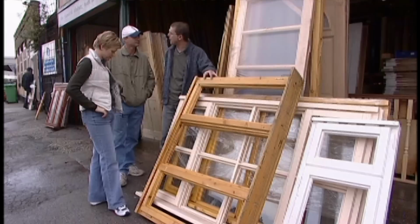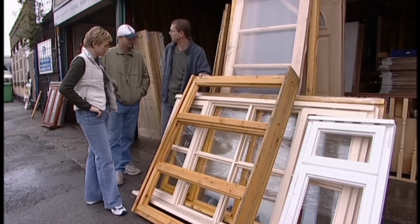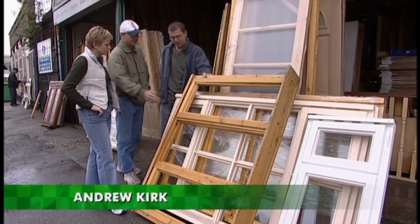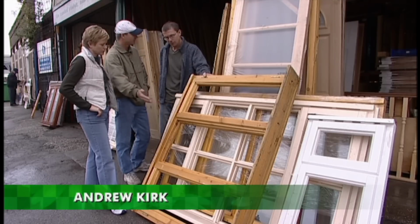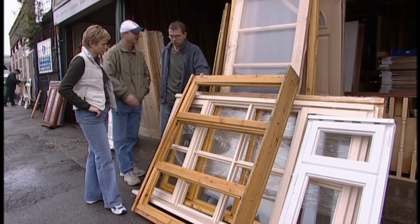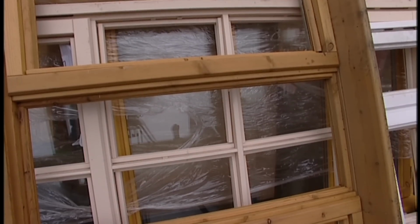We're making a greenhouse in our garden. You see that you've got reject window frames. What is actually wrong with them? Nothing at all, really. Basically, that one's gold, it should be white, or that was white, should be gold. It's got a left-hand opener when it should have a right-hand opener, anything like that. But perfectly all right. We've got all different shapes and sizes here.